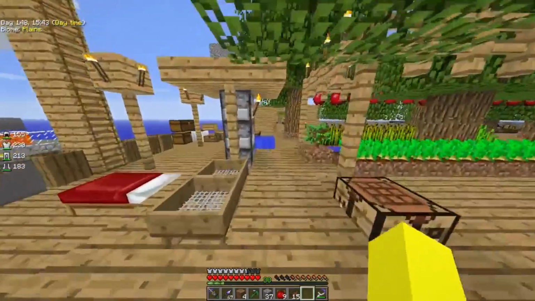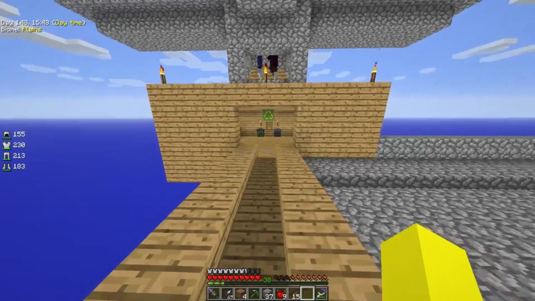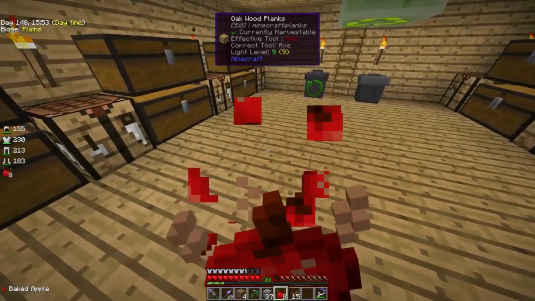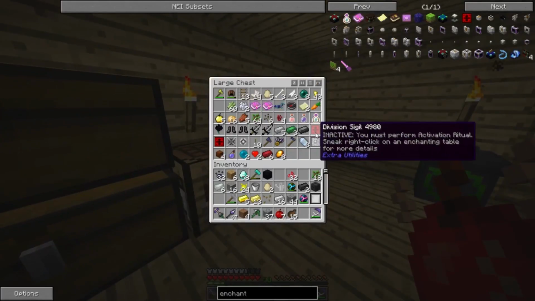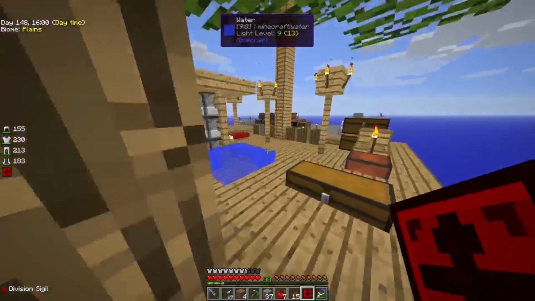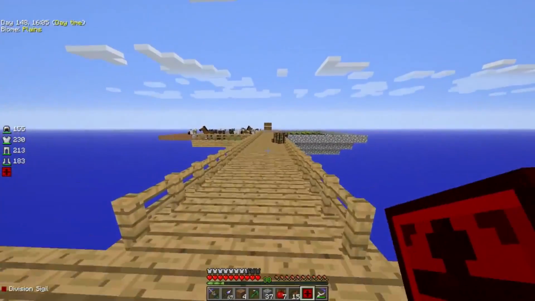So we are closing in on nighttime ever so slowly, but that gives us the time that we need to, of course, go grab ourselves our division sigil. And I think we're just going to do one, because obviously we only have one thing to sacrifice. I did see that chicken over there, but we're just going to deal with one for now. And I think we'll be A-okay.